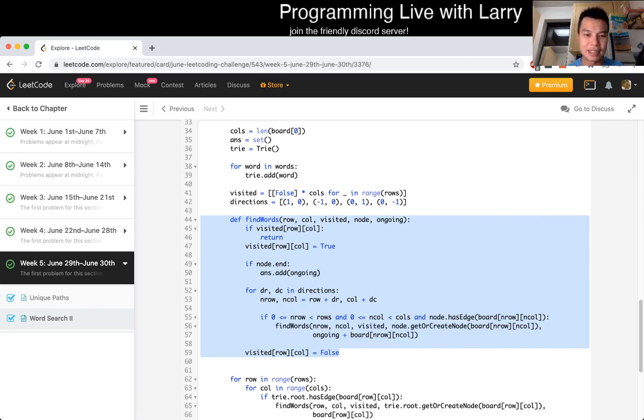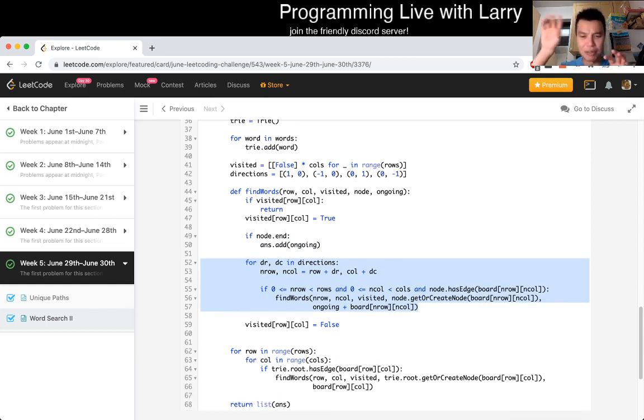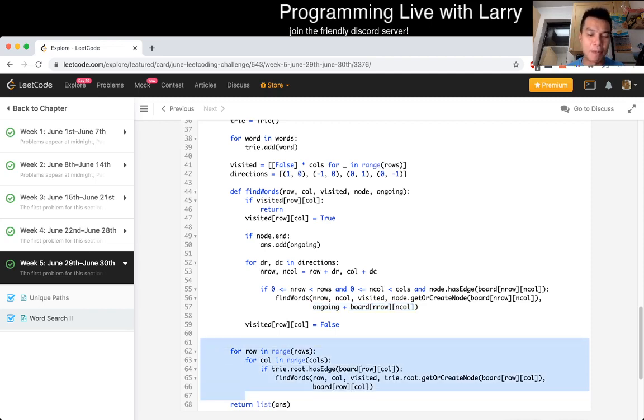And the way that I implement it is just, if we already visited, we go back. Otherwise, we go up, down, left, right in this part of the code. I'm making sure that, of course, it's within the board. And if there's an edge there in the trie, then we just go to the next node as part of the recursion. And we also just keep track of the characters that we've added along the way. And the thing that kicks us off is that for every character in the board, we see, hey, can we use this first character to construct a string? And that's pretty much it.